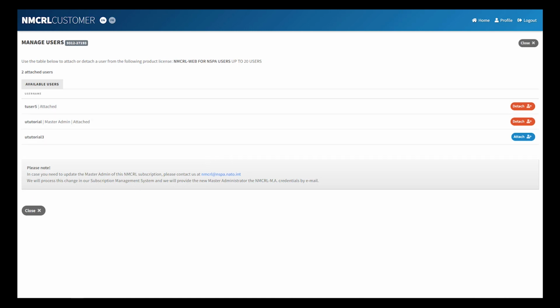Note that it could happen that your newly created user does not appear immediately in the list, and this is perfectly normal. Give a few minutes to the server to acknowledge this new user and try again later. Remember that as a master administrator, you have to communicate the new login as well as the password to your new user. You can create as many user accounts as you want, but your license sets the maximum amount of simultaneous connections.